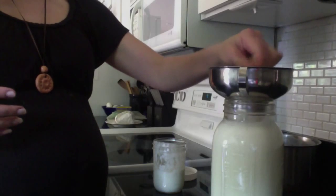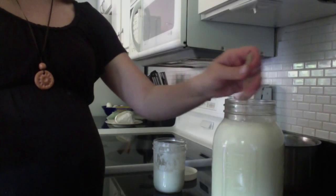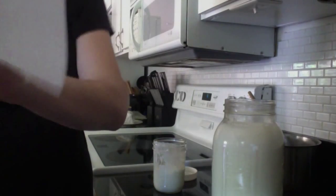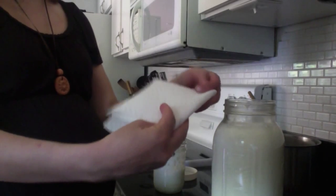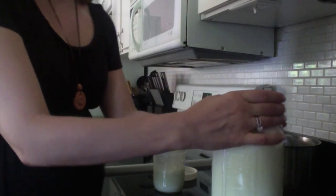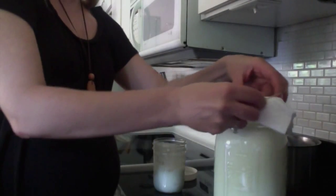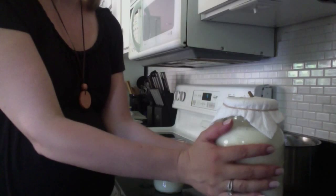And this is my wooden spoon, handy dandy tool. Give it a nice stir, mix it in. Then what I do to keep critters from getting in there is I take a paper towel and I fold it into a square. I put that on top. And I grab a rubber band and I put it on top of here. So it's still able to breathe, but there's nothing that can get inside of there while it's heating up. And then we will bring it down and put it in the dehydrator.